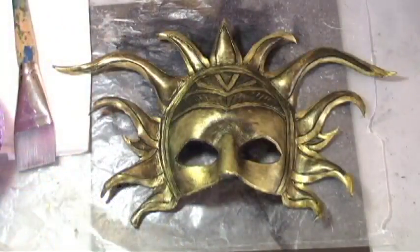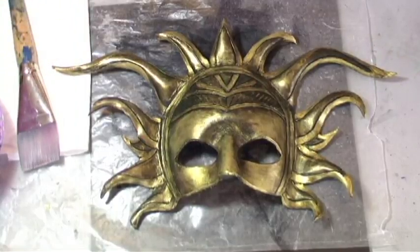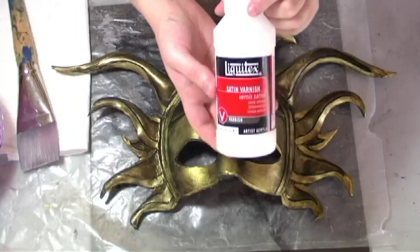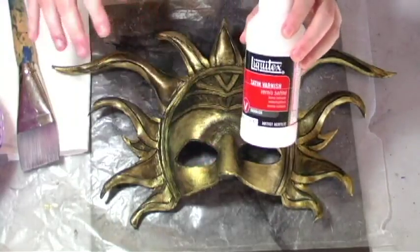Alrighty, we've finished adding all of the paint and the paint has dried, so now it's time to varnish, which is the final phase of getting this mask ready to wear. And for this step, you will need varnish. This is Liquitex acrylic varnish. This is a satin finish, and I like the satin finish because it's more of a semi-gloss.